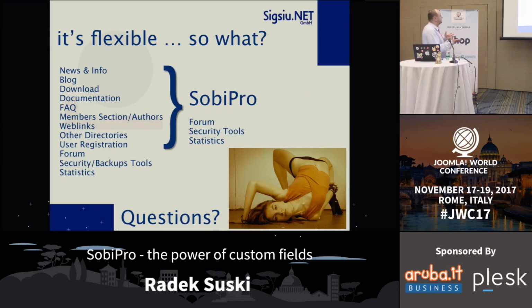Okay, any question? How is multi-language with, how do you... Good question. We have a little bit different approach than Joomla has. When you have set up a multilingual website, you can just go to SobiPro and set translated, and it will open the same entry in the backend with all those texts, and then you can start translating it and save, and it will be saved in another language.